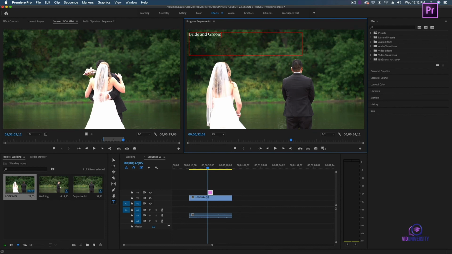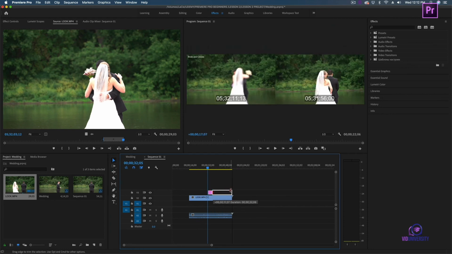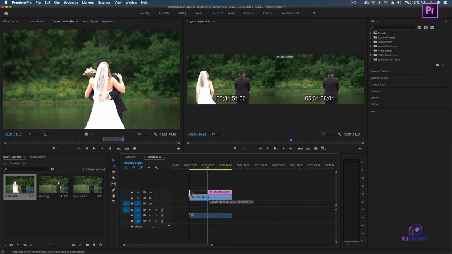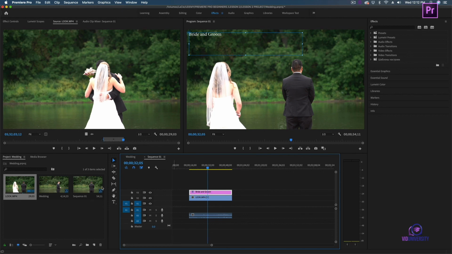I could type the text that I want, and as you can see, if we look down on our sequence, we now have our clip and we have a text layer. To extend the text layer, just as we extended the clip, we can select, hold, and drag.